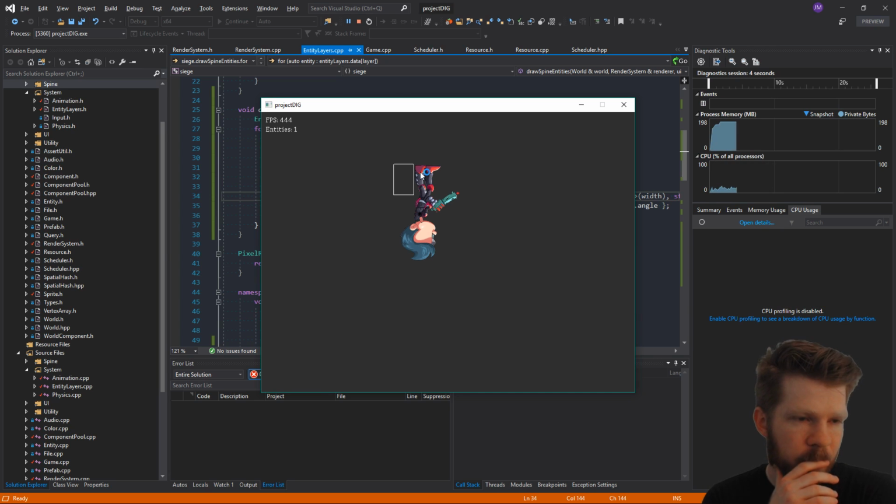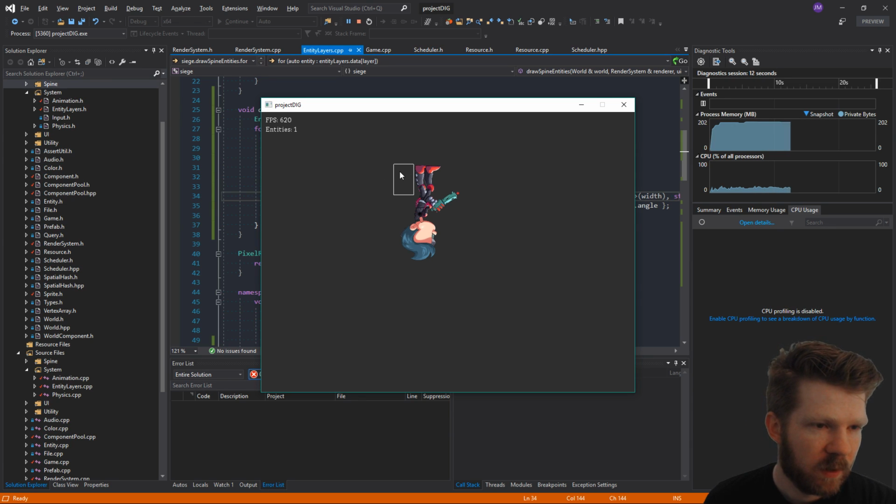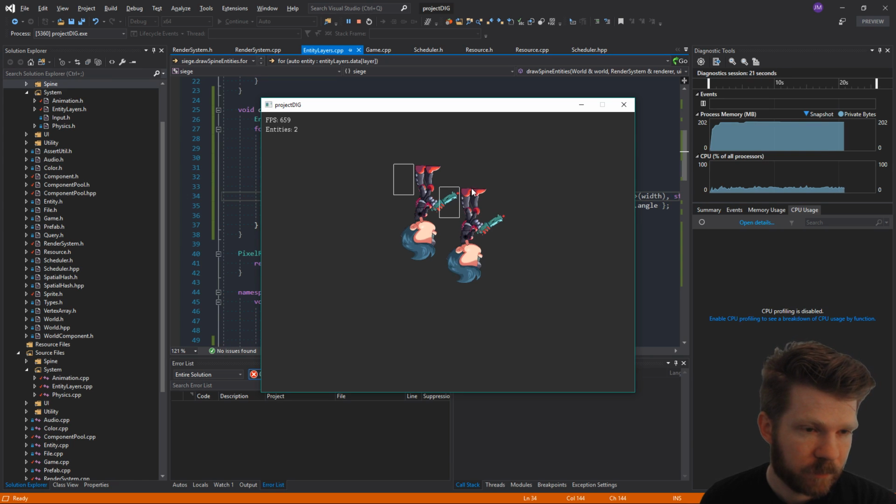Yeah, look at that. It's saying that the bounds is way smaller. That's kind of what I was expecting. Like, it says that it's supposed to be rendering here, but this is actually what we're getting. It's pretty interesting. And you see that sometimes it's really big or something. I don't know.